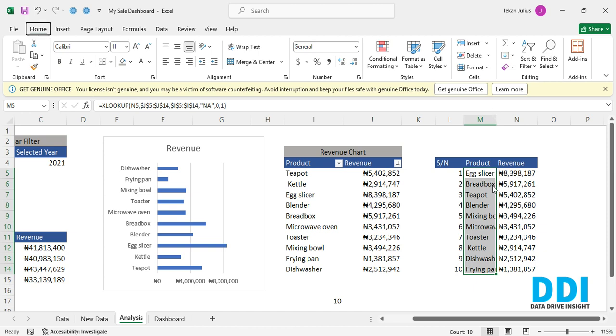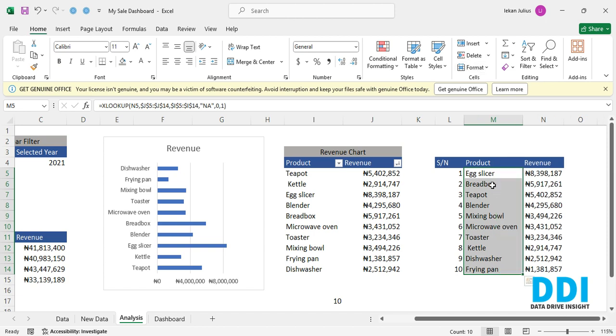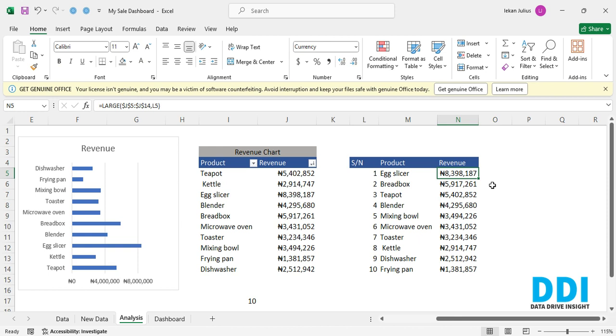So you press Alt HOI to widen and auto fit that column. Again, let's do the same thing for the revenue. Alt HOI. So after that, we have this sorted using XLOOKUP. As simple as that. But if you don't have access to XLOOKUP, let me explain the second method.